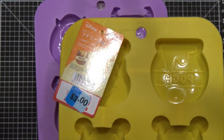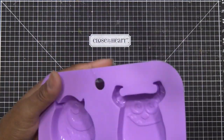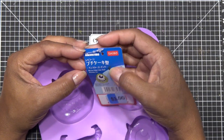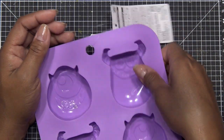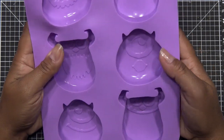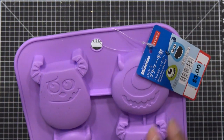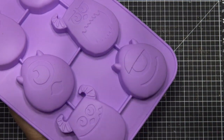A lot of times when it's licensed they charge you more. The employee said they only carry it once in a while and it's licensed — I'd never seen it before even though I go to Daiso all the time. Look at the little Monsters, Inc. one — how cute to make jello jigglers with this, super adorable.